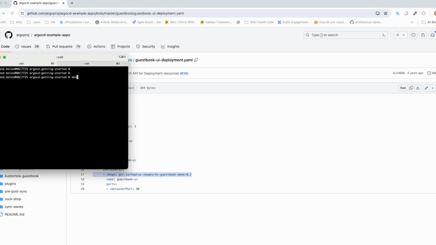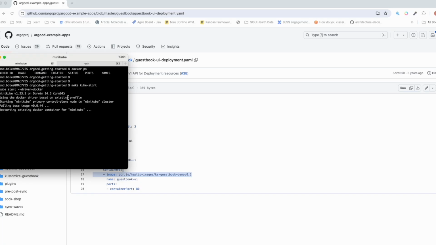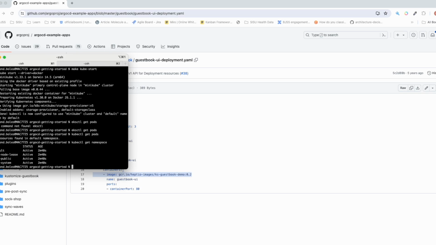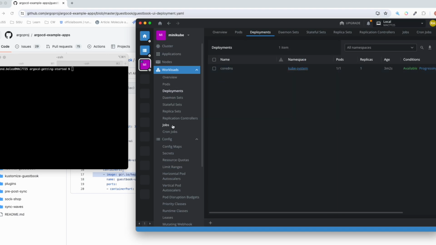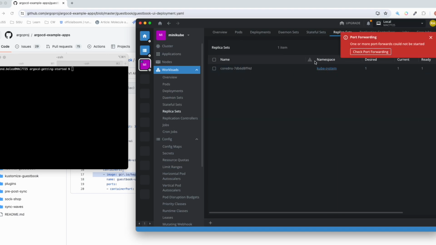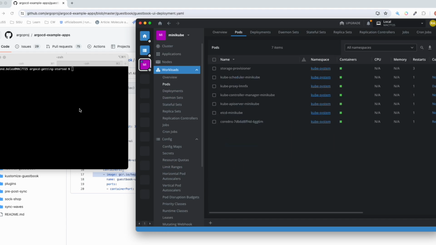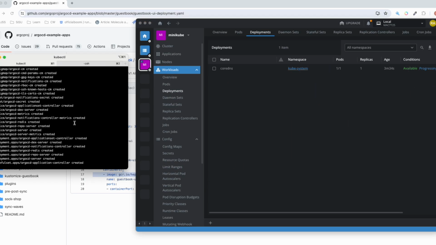We have to do is set up a Kubernetes cluster. As we mentioned previously, the Argo CD needs to run within a Kubernetes cluster; it can't run by itself. As you can see, there are a lot of Kubernetes control plane components. Once it's all green, then we can actually run the Argo CD.